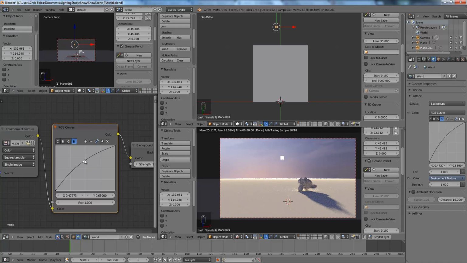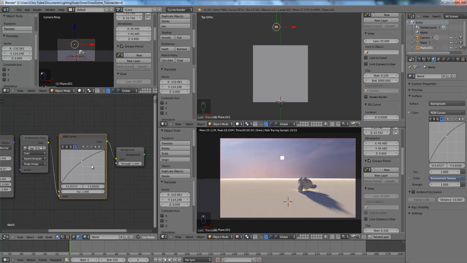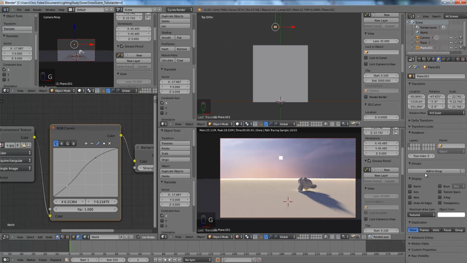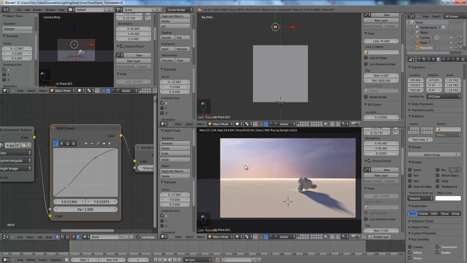The night sky is the one that I downloaded because there aren't any cloudy snow, winter wonderland type skies. And then we can also up the contrast of the sky by playing with the curves to get something that looks pretty neat. And I think that will do. So I'm going to go ahead and move the light a little bit, and we don't want this light to be visible in the viewport. How you can turn it off is you can come right down here to the object settings, and you can go to ray visibility and turn it off for the camera. So now it will no longer be visible in the camera, but it will still affect objects as though it is. So let's go ahead and get started on our snow.